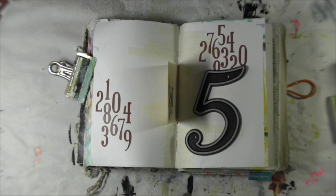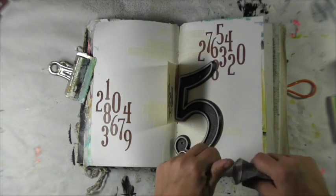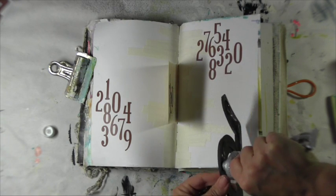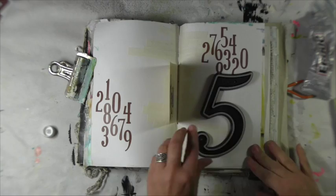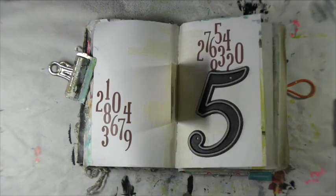So what am I gluing it down with? I really wish I had Helmar Quick Dry. I know I just need to bring it home from the studio, but I'm not doing it. Why am I not doing it? I guess I'm going to have to go back to my iw6. You know how well that ended last time I used it, but let's just go ahead. It's a thick, heavy, weighted thing, so like I said, this will hold a small child to the wall. Hopefully it'll hold a 5 to a page. Alright, so that's on there. I haven't really waited too long for it to dry, but it's not moving.